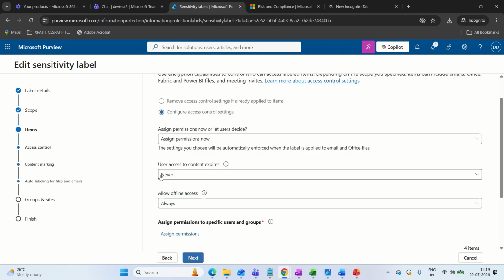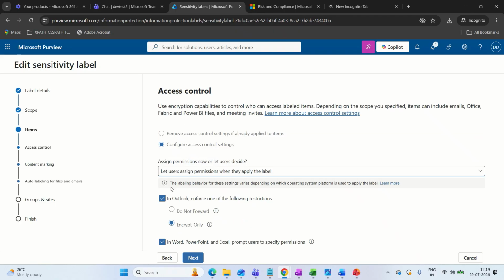So what does it actually mean? It means that I, as an IT admin, can either decide what the recipient of the labeled item can do, or I can let the user decide. If we let the user decide, we have the option to configure. If we choose let user assign permissions, we get these options.